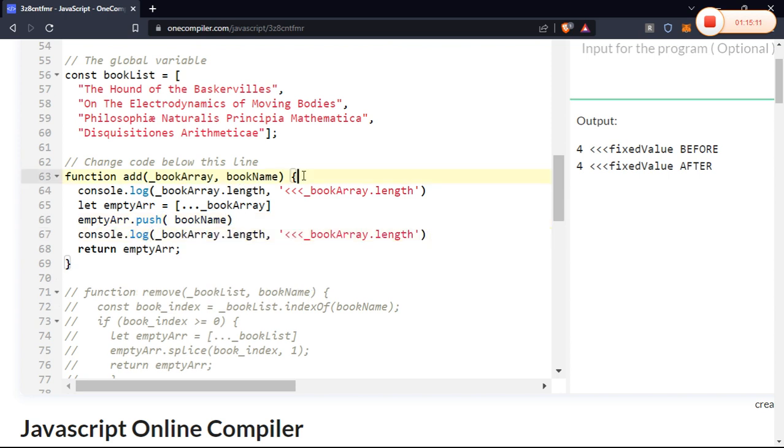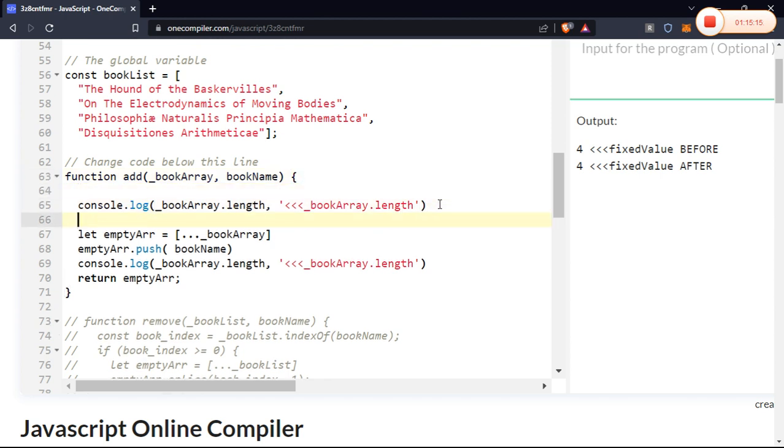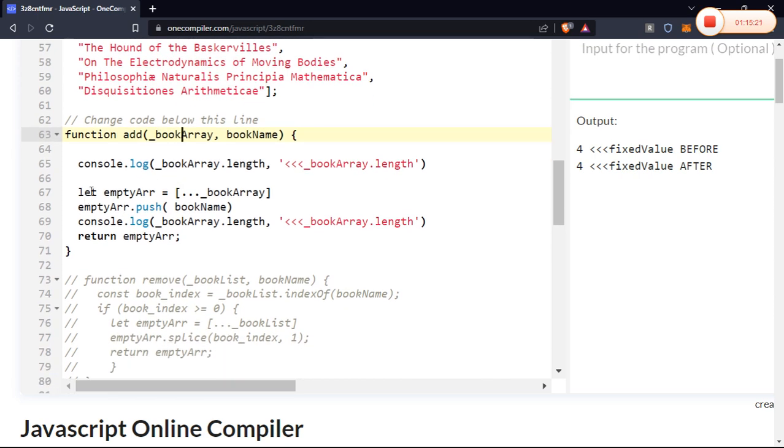So here I'm passing an array as an argument, and then here I'm making a copy of the array that I passed with this spread operator.